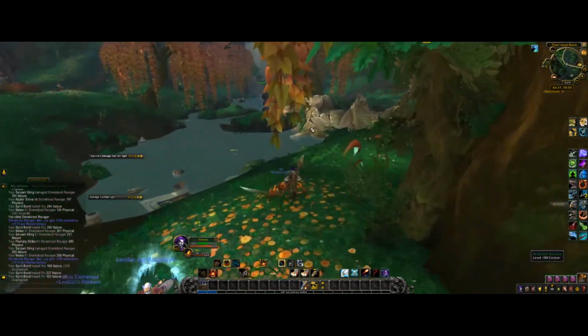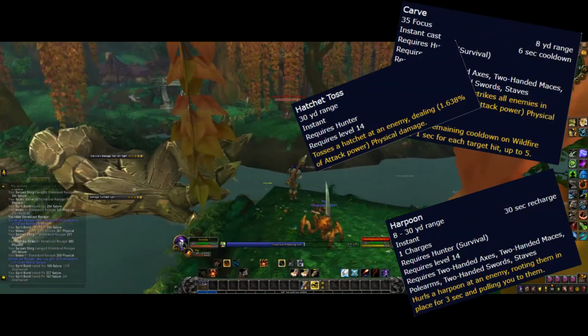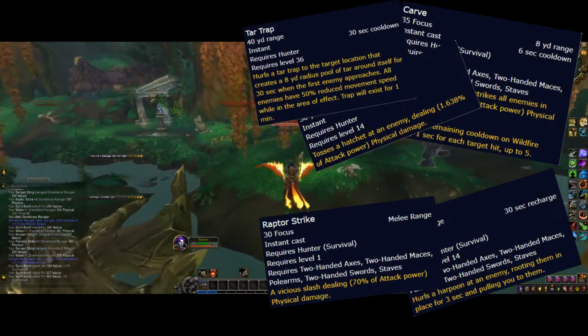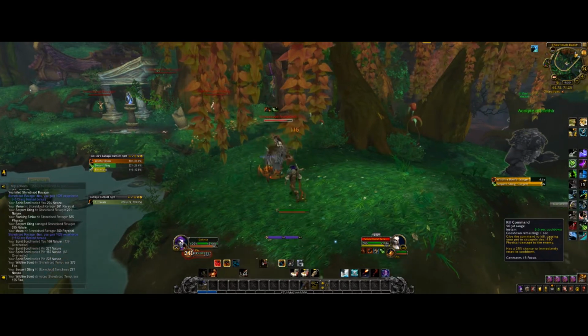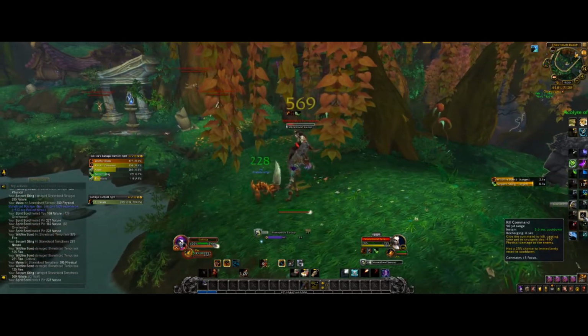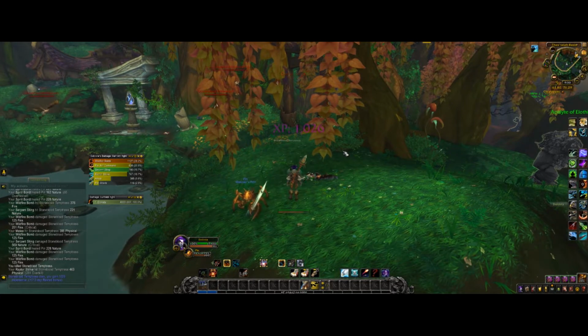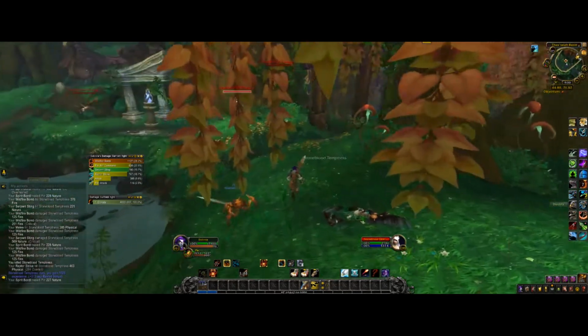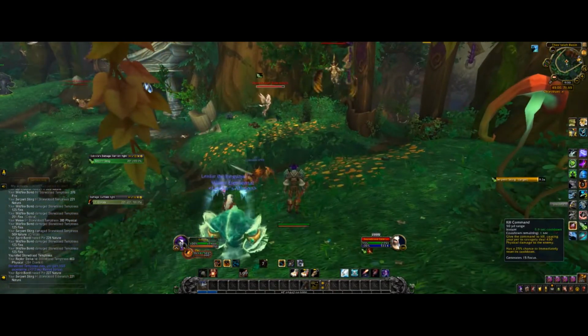So guys, there's a couple more changes coming to abilities like Carve, Harpoon, Hatchet Toss, Raptor Strike, Tar Trap, and Wing Clip. But guys, we're not going to go into that because there is so much to talk about. Let's scroll down and have a look at the talents. Now, I'm going to run through the removed talents here, guys, and there is a couple here, so bear with me. I'm going to run through this quite quickly, but I'm not going to explain the removed talents.